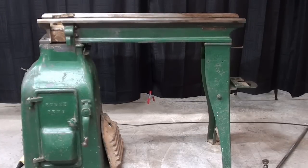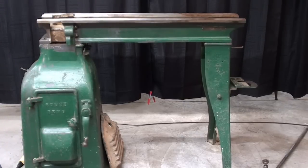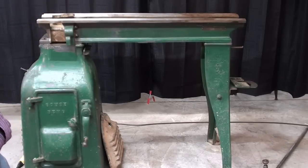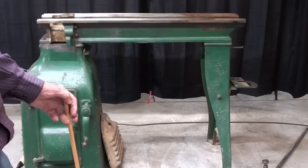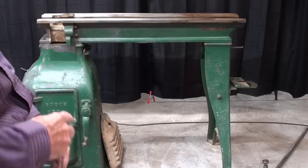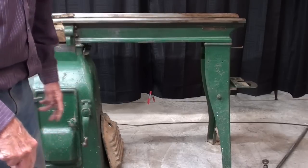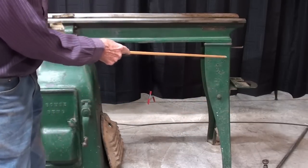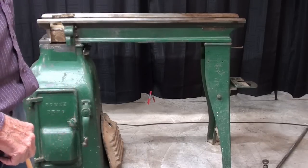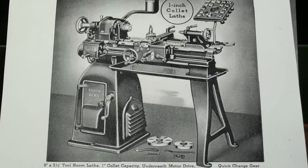Several comments were made about me binding this down. I prefer chains and binders over straps — I'm used to binders, I've got a bunch of them, and they never fail. I do have straps but I can never figure out the ratchet or tightening mechanism on those things. I get frustrated and angry, so I know how to use chains. When I did bind it down, I put undue stress on this leg and even thought, as I bound it, I hope that doesn't break off. Thanks to the people out there pointing out different things on these machines.